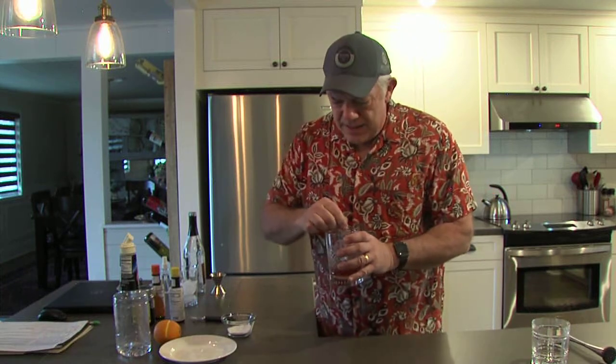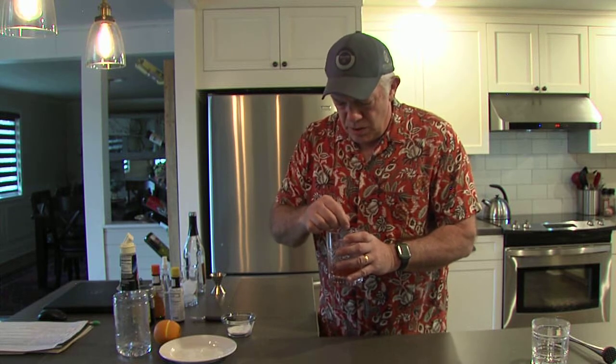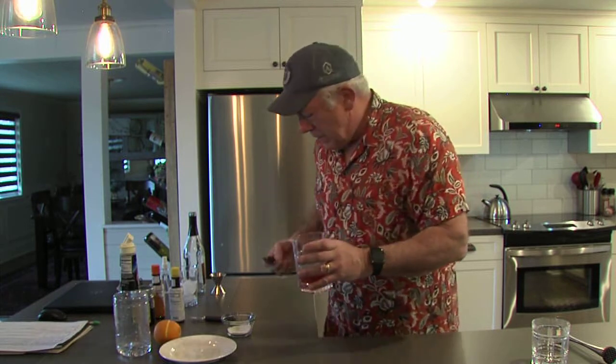So you put some orange in there and maybe a maraschino cherry and muddle it down. If you're going to do that, don't do it in the cocktail glass. Absolutely do it in the mixing glass and then strain it in, because you want a clean presentation on your old-fashioned. So we're mixing down, and it looks pretty good. We've got most of the sugar dissolved in there.